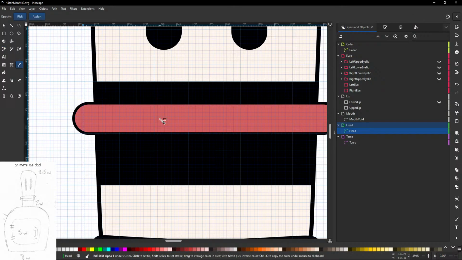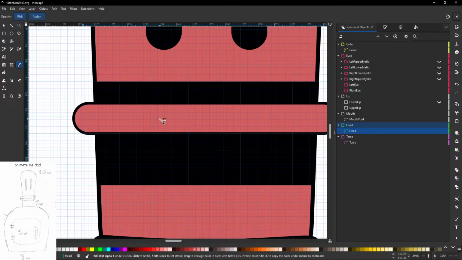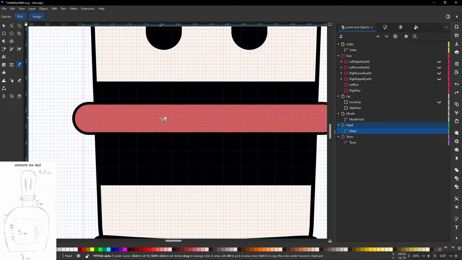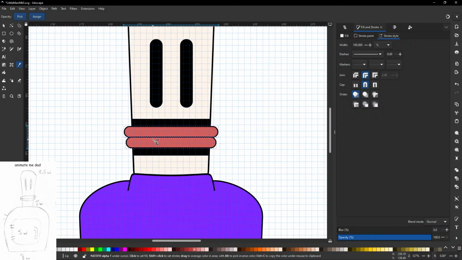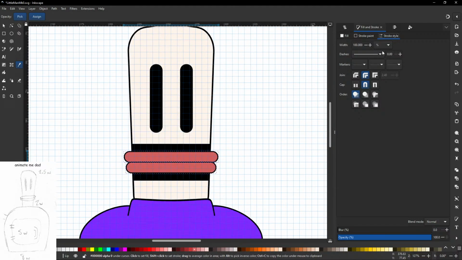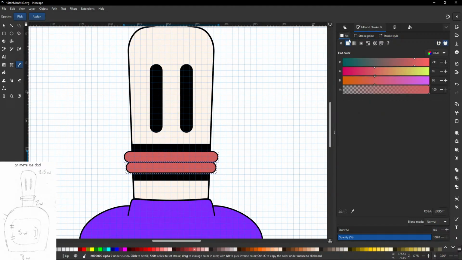Let's color pick lip. I had the wrong layer selected. Also, lips. Let's red those up a little bit.